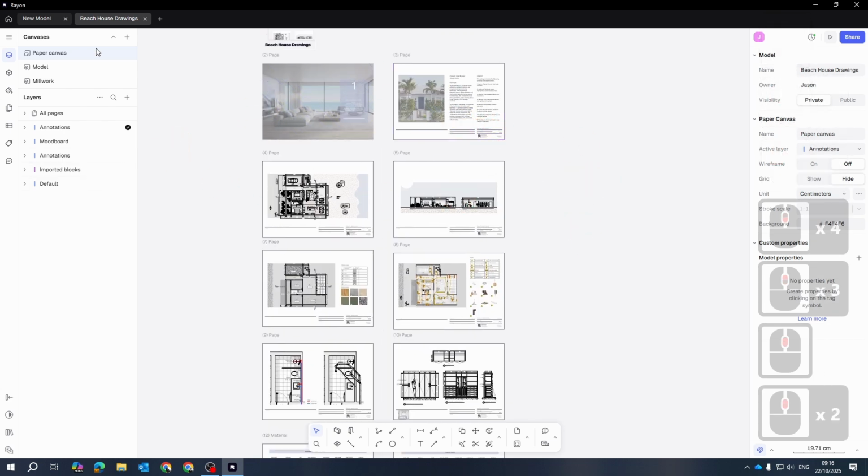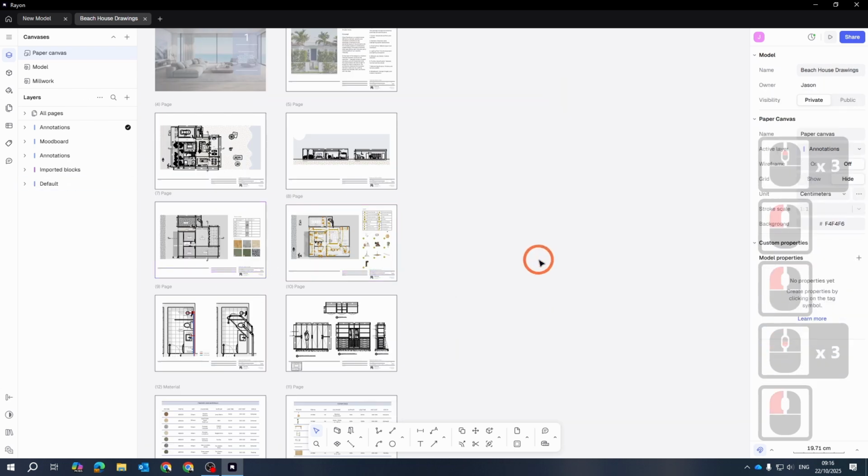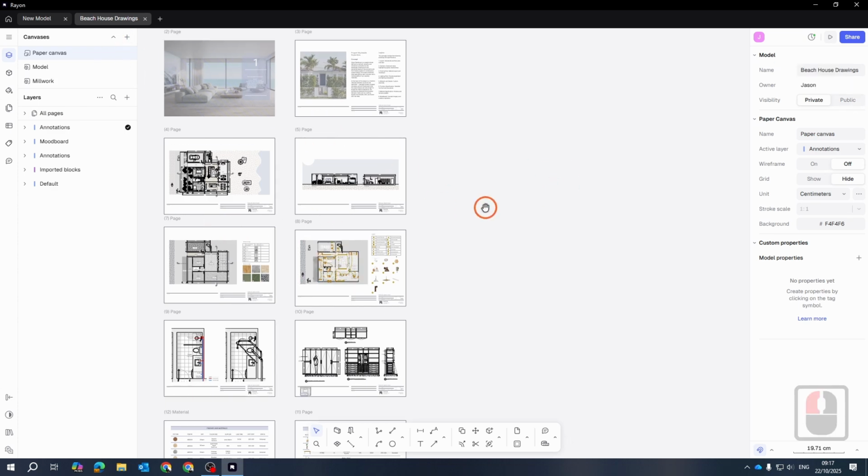What's nice about this is that you can use these templates, so you can delete everything, add your own information to the project, and clear out everything you don't need. You'll see this beach house, you can now give it its own name and you can carry on. You see it's private. Just make sure that these are private. You can make them public, you can share them with people, which is also quite cool. But in essence, this is how you start the project.